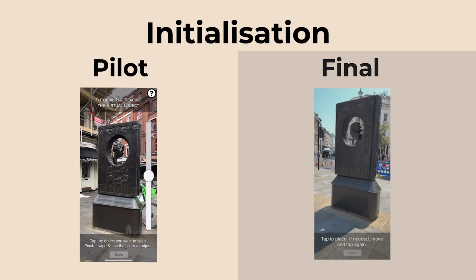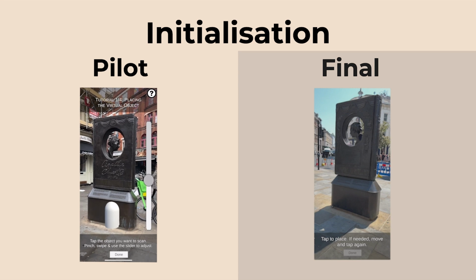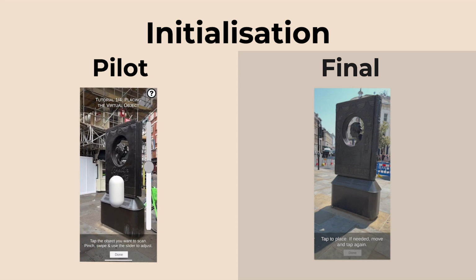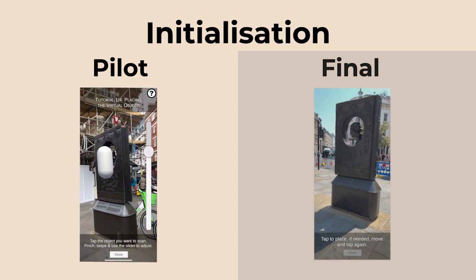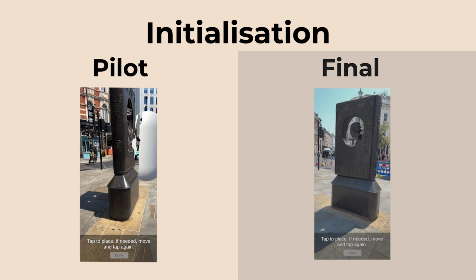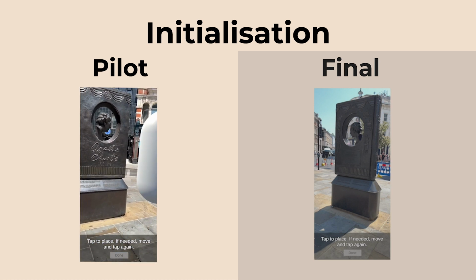In our pilot study, we experimented with the same approach, placing a virtual object, then adjusting its position, width, and height. This did give users more control over the experience, however a new problem arose. The placement of the object focus began to drift. This proved frustrating. Even when framing the object well, the feedback said otherwise.